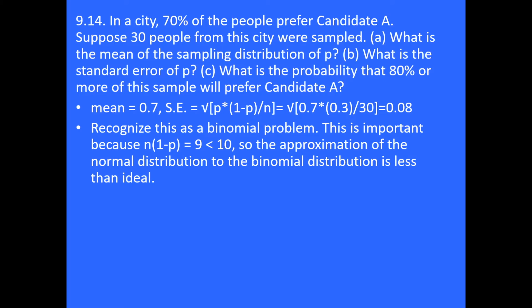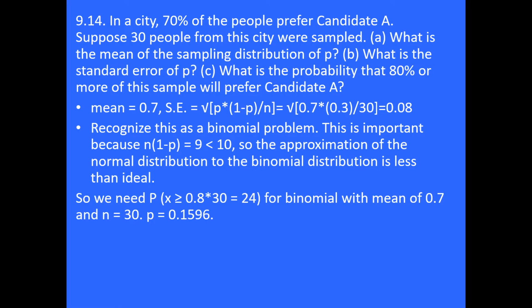Okay. All right, we're going to work this both ways because you have to know how to do it both ways. But unless I tell you or somebody else tells you you've got to use the normal approximation, then you should automatically use the binomial approach. All right, this is very important. I guarantee you I'm going to trap you with this, so you've got to pay close attention to this. And recognize this as a binomial problem, and you should know, unless you're told otherwise in the question, use a binomial approach to the problem.